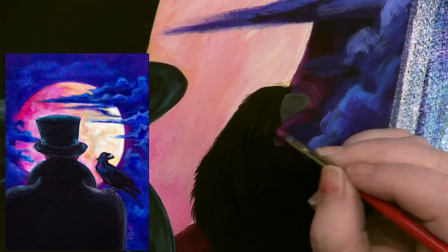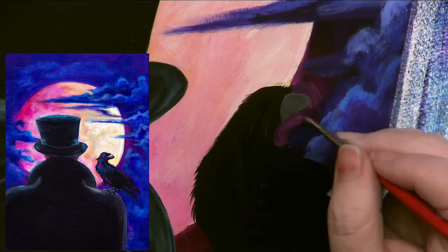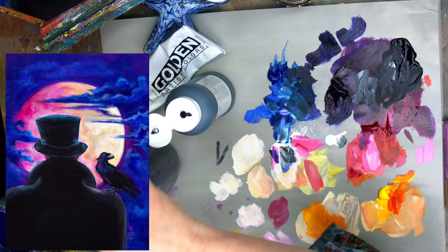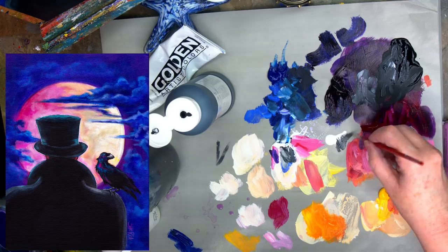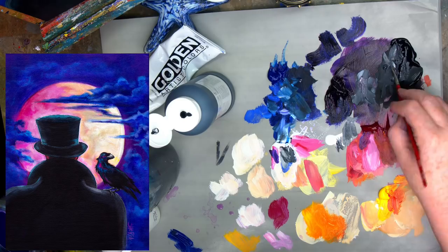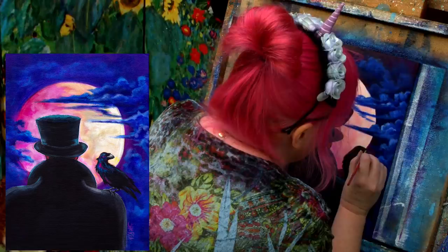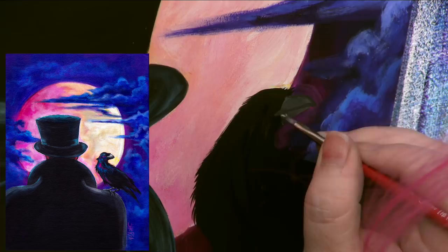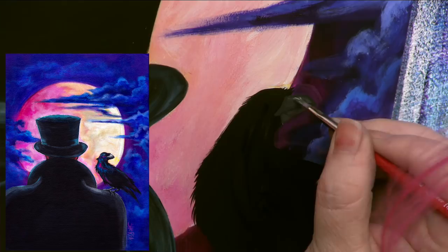I'm just trimming back anything that I overpainted. I just put down too much paint, and I'm just working that out. So I'm going to get my gray, which is my white and my black again. I'll go a little darker with it this time at first. I'm going to come out. There's my point. I'm going to bring it back, and come back into his face just a smidge. There we go. That's a better top now.